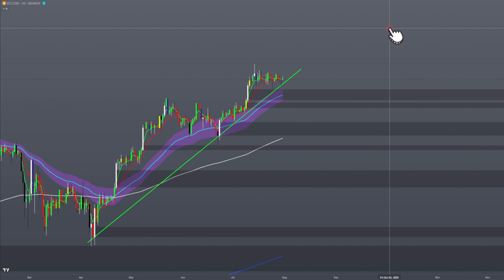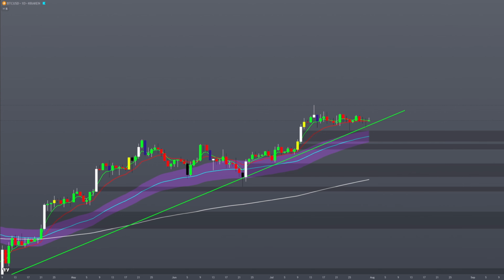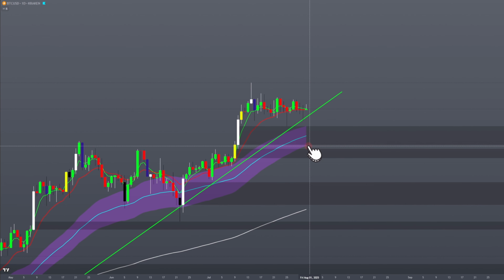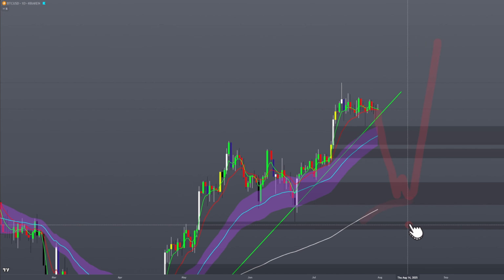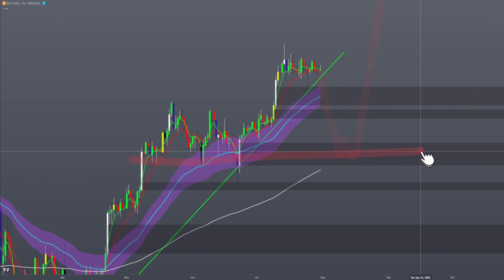So I think there's obviously a lot of pressure being built up here. It's going to be released one way or the other. The daily, again, is further cementing a potential retest down to around 110K. Again, we see the same vector zones that I pointed out, these two major ones, with that 200 EMA coming up and potentially meeting this one, and that type of retracement would respect this horizontal support here.